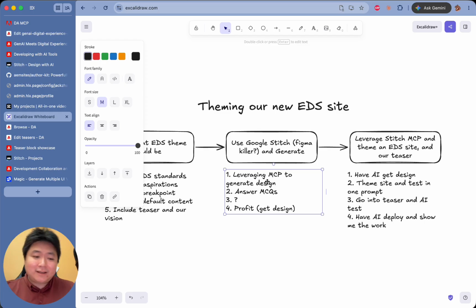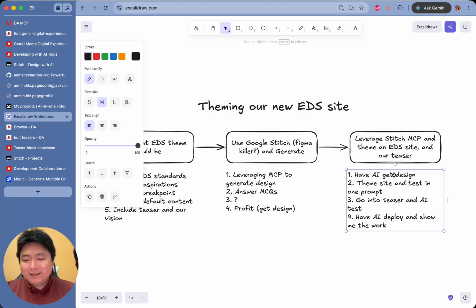By surprise, I forgot I had the Stitch MCP server already configured on my machine at my user level. So some AI surprises are pleasant. Then I answered some multiple choice questions, and I have a design I'm happy with. Again, I'm not a designer, so we're going to go with it, at least for today's demo. In one prompt, we'll see how far AI gets.